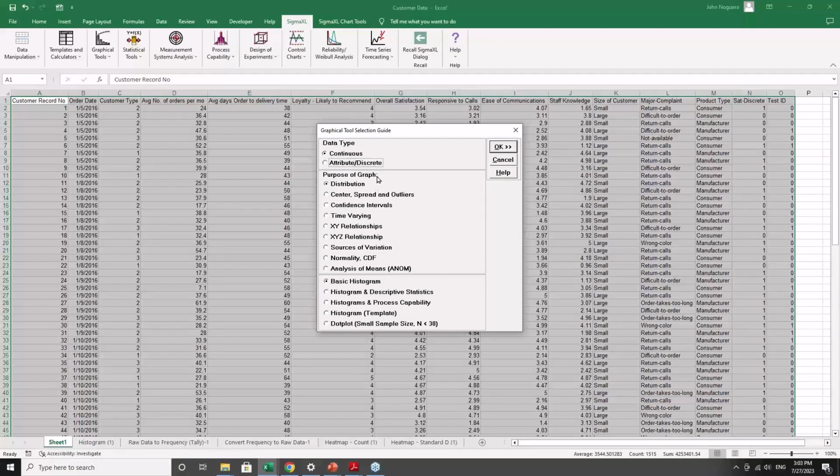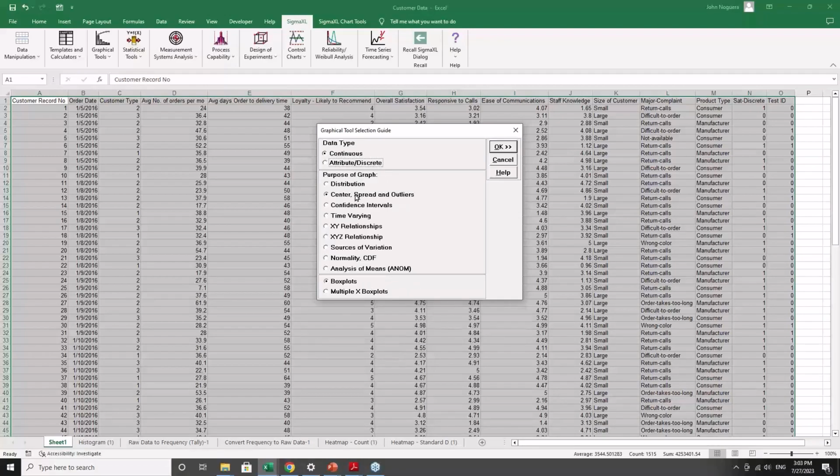If your data are continuous, then what is the purpose of the graph? Are you interested in looking at a distribution? Center spread and outliers, confidence intervals? Are the data time varying? Are you interested in XY relationships, XYZ relationship, sources of variation, normality, CDF, or analysis of means? Depending on what you are really interested in looking at will determine what tools pop up as available.